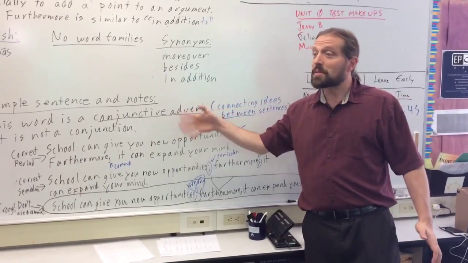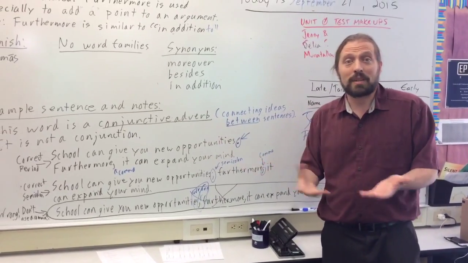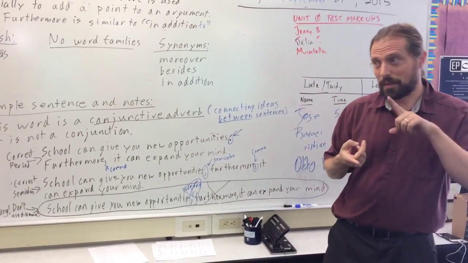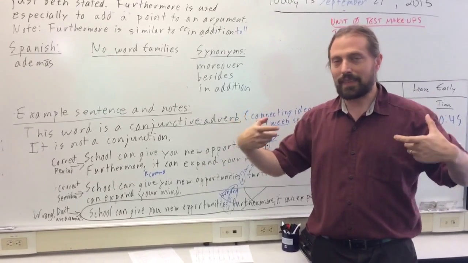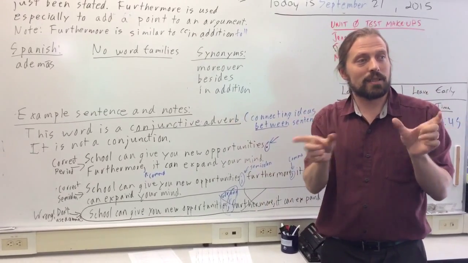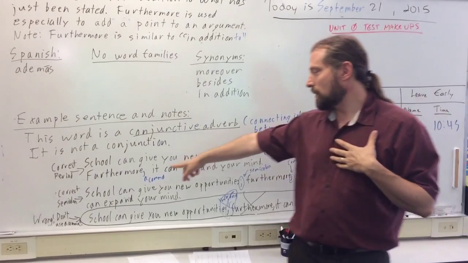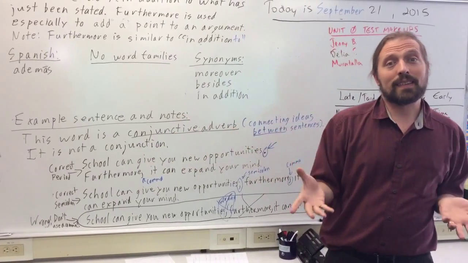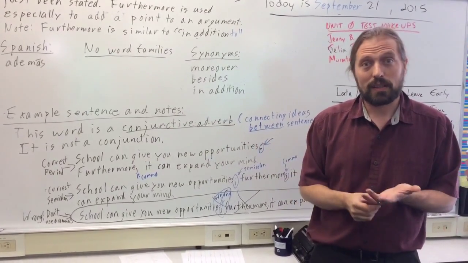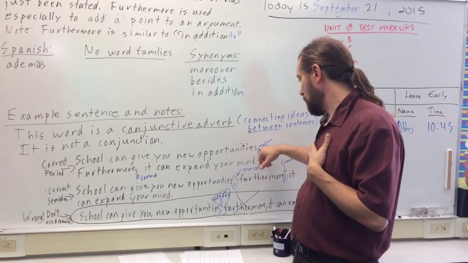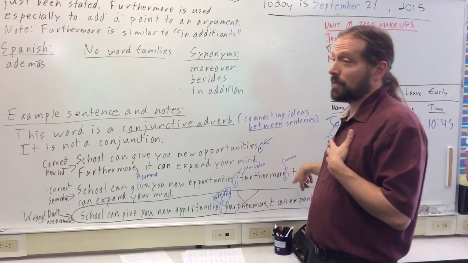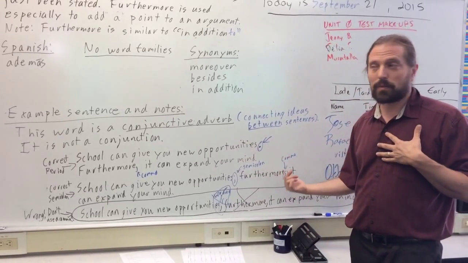Remember that it seems like a conjunction in its meaning, but it's not, because the punctuation rule is different. It's connecting ideas in two different sentences. This usually goes at the beginning of the second sentence. And as I said, a period or semicolon before, comma after. That's the most common pattern with this word furthermore.